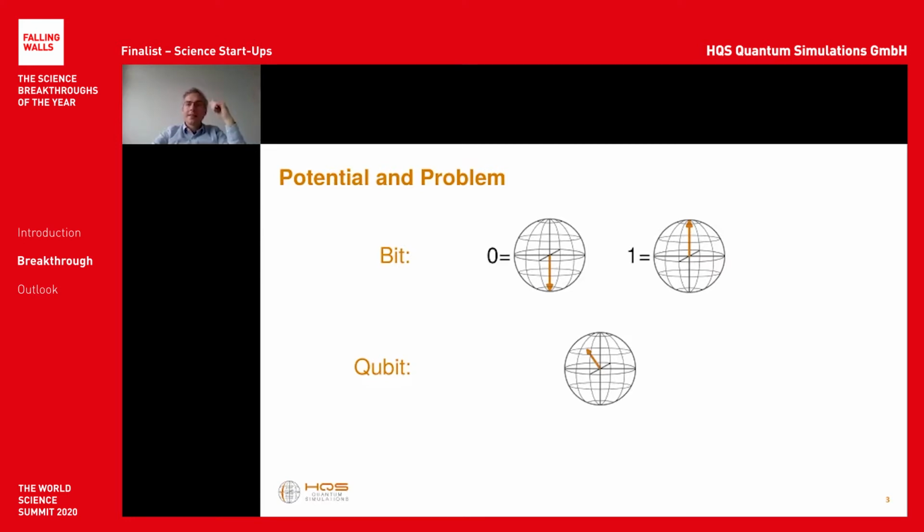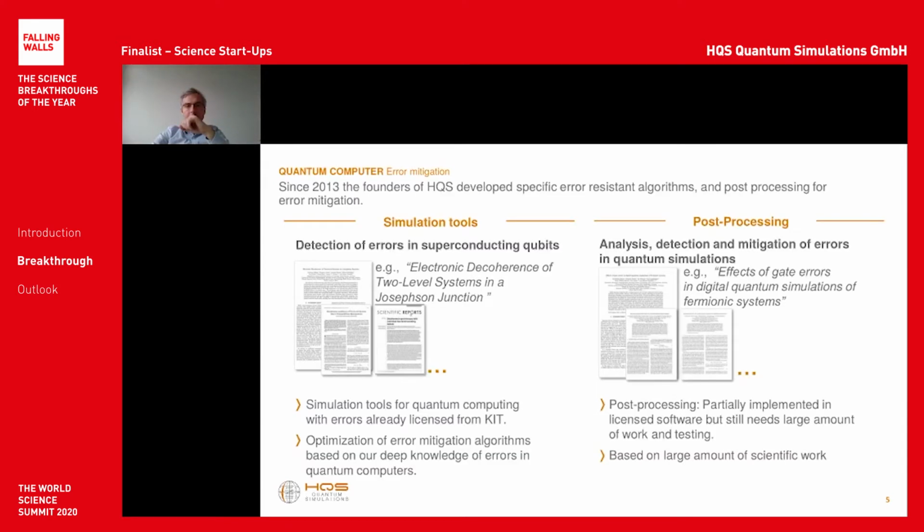But there's also a problem. Imagine again the bit, and you want to be in the state 1, so the arrow points up. And now some perturbation changes the direction of the arrow, but the arrow still roughly points up, and therefore you still know this is the state 1. For the qubit, this is different. Now you want to be able for this arrow to point in any arbitrary direction, so any perturbation creates a small error that accumulates during some calculation. And therefore, quantum computers can be very powerful, but they also are intrinsically sensitive to errors.